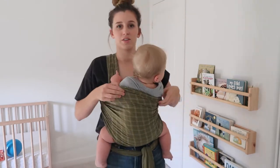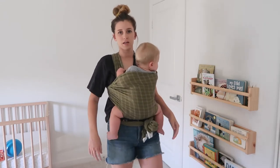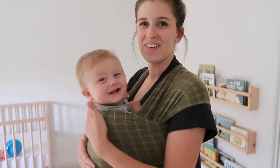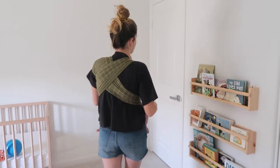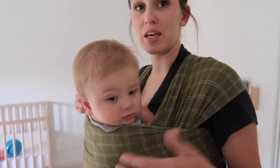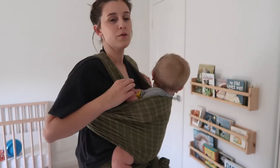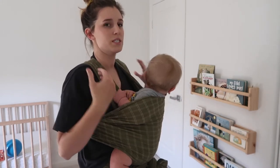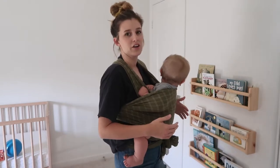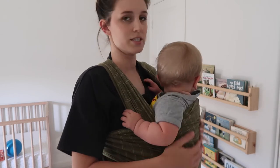There's material kind of hanging down, so sometimes I would knot it like that to get it out of the way. He would just pass out in this — it's really comfortable. With all baby wearing, you kind of have to give yourself a couple months to get them in it right and get them comfortable. The thing I noticed is the material would sag as I was wearing him and walking around.